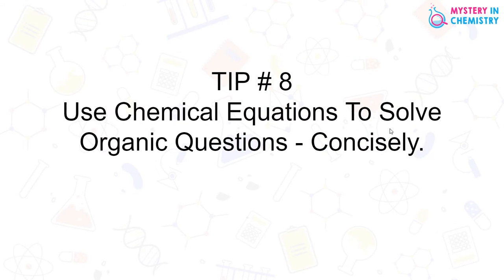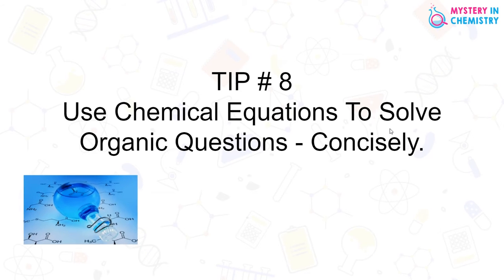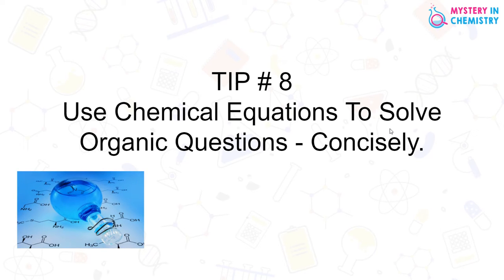Use chemical equations to solve organic questions concisely. Questions on organic chemistry range from conversion, complete the reaction, what happens when, write the mechanism of the reaction, explain the given name reaction, or reasoning questions. The common trick across these different types of questions is essentially to use the chemical equation in every answer.